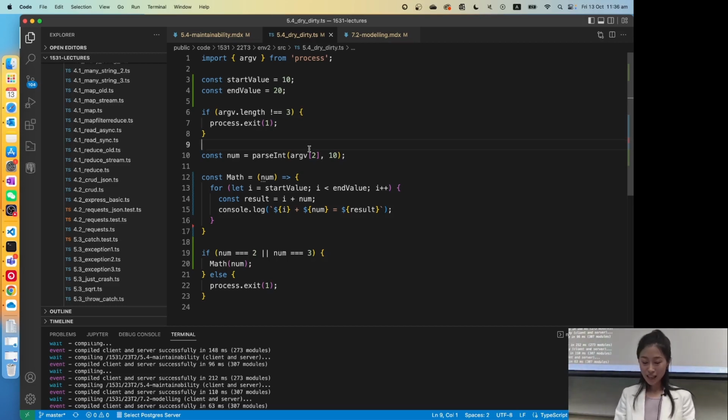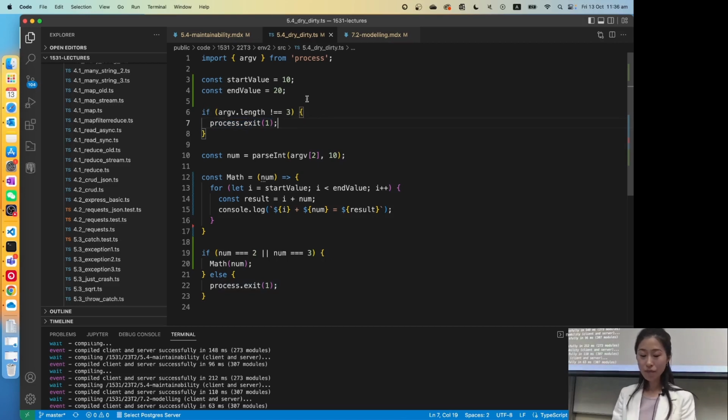Yep. Anything else? Nope. Okay. Good. So last time we had students asking to define another function, and this function does process.exit(1).